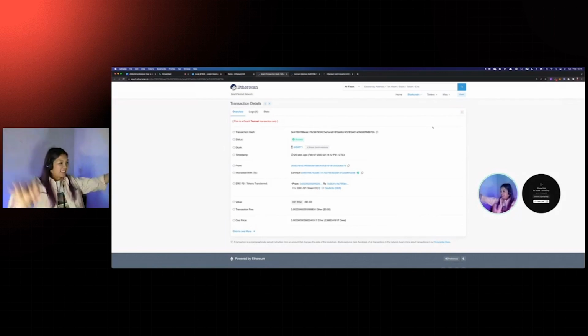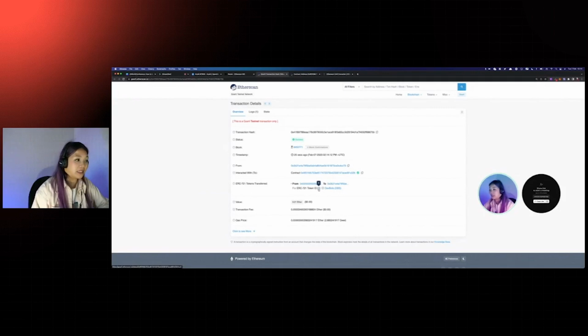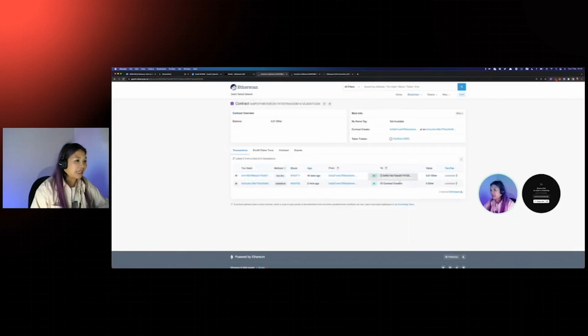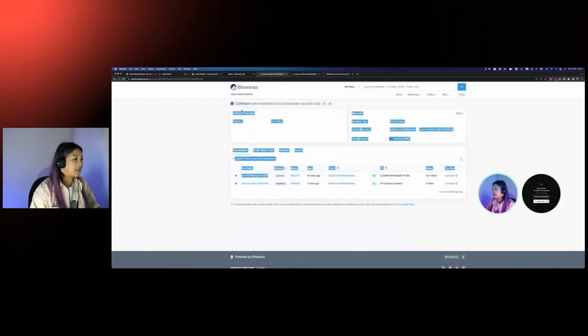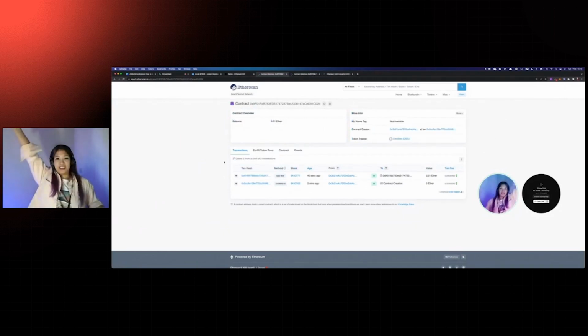And oh, there it is. It's, of course, the NFT with token ID 0 of the collection called DevBots, okay? And if we look at our contract, there we can see it. Next to the contract creation, we also have the safe mint transaction here, which means our NFT has been minted. How cool is this, guys?